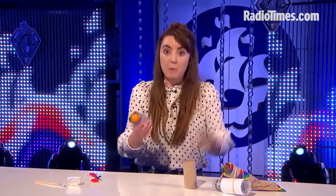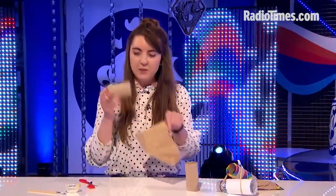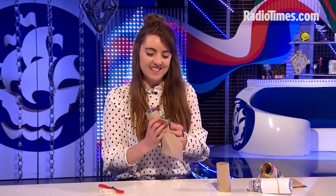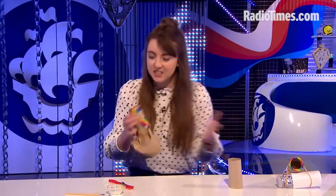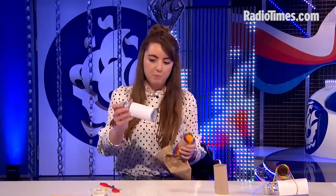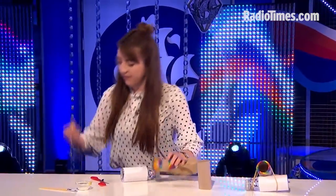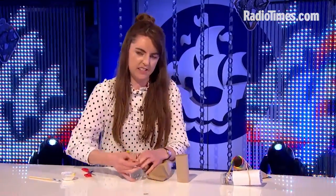But we need a bit of propelling, a bit of air, a bit of bag action — who doesn't love a bit of bag action? So we need to tape this to this, like this, with this. So many this's. Tapey tape tape, tape tape tape. And then we're getting there, slowly getting there. We need the bottle which will act as a sort of anchor type thing with an elastic band to sort of secure it, something like this.